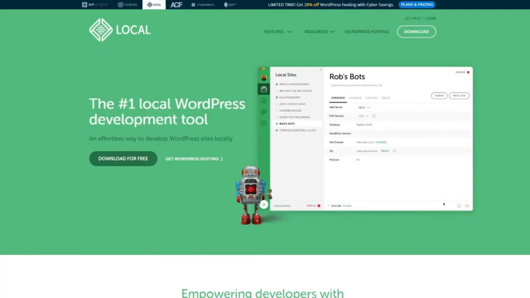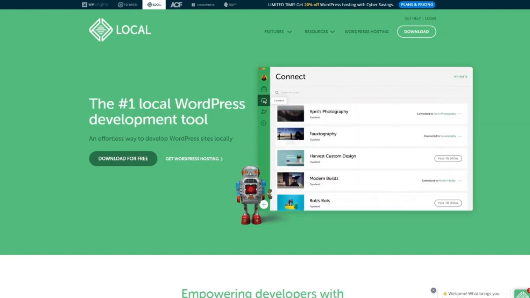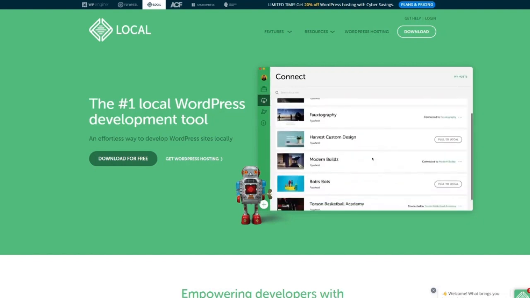Whenever you are starting to create your WordPress website, you want to essentially create a local version of that website on your device. This means that you don't have to immediately start paying for hosting. If you're not ready to, you can build everything on your desktop or laptop and still get the experience of what that site will look like without having to pay any hosting fees. And it also means that it'll be easier to make edits to your website, as you're the only person that can access it.